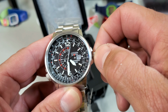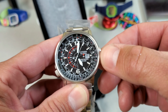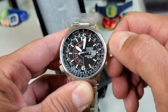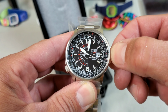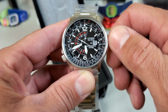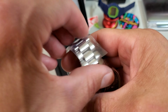The GMT hand is just something cool on this watch, and I have no idea how to set it. So, let's see if I can figure that out. It's got like an independent jump hour. And I'm guessing the other way flips the date. Alright, so you must first set the GMT hand in this fashion, and then you go in and set your jump hour to the local time. Alright, I think I got this thing set up.